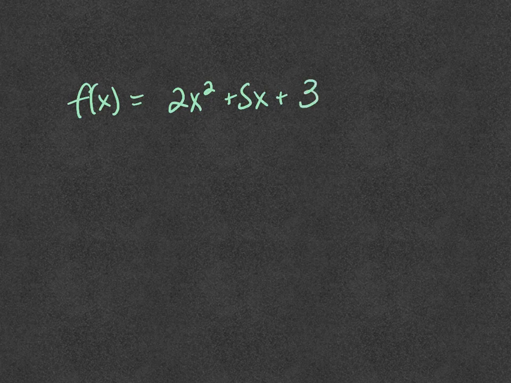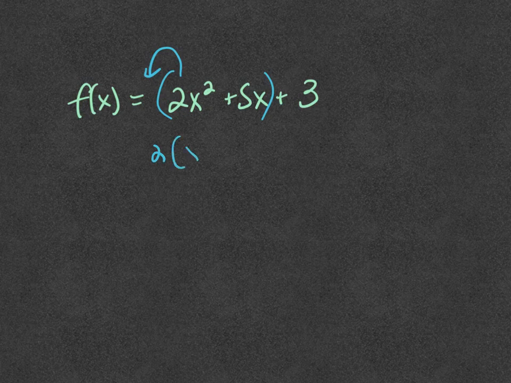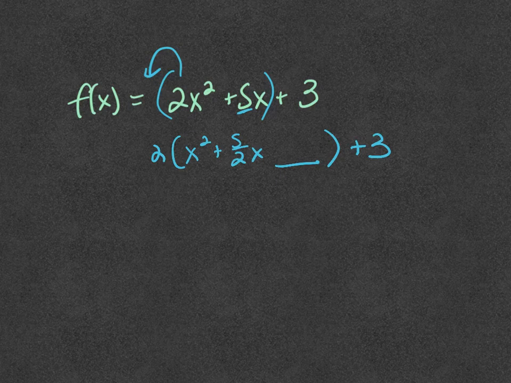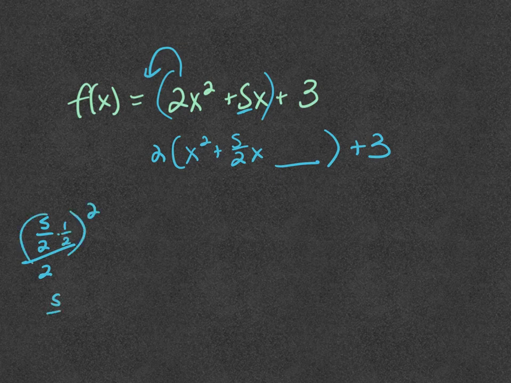Okay, let's say I have a function that has a number on the front of the parentheses. So when I get this in standard form, I would put these in parentheses. I would have to take out a 2. Now, when you take out the 2, it comes off the x squared. It also comes off the 5. Then I leave my space, and the 3's on the outside. Now I have 5 halves divided by 2, which is the same thing as multiplying by a half, and then squared. I get 5 fourths. 5 fourths squared is 25 sixteenths, and that's what I have to add here.